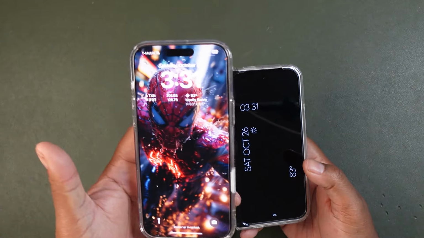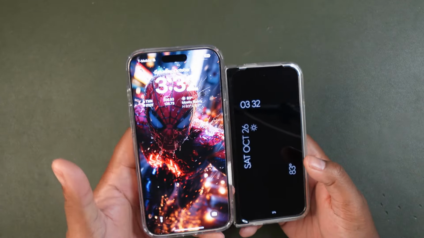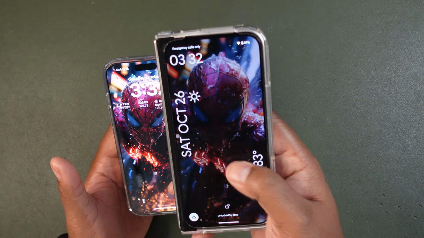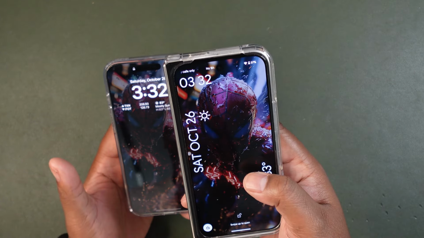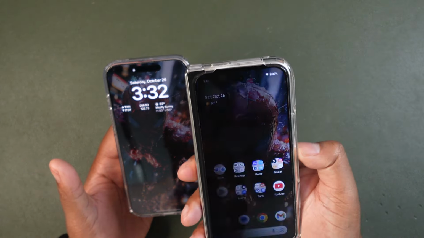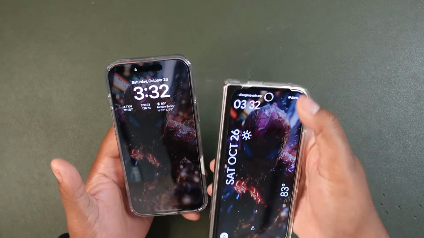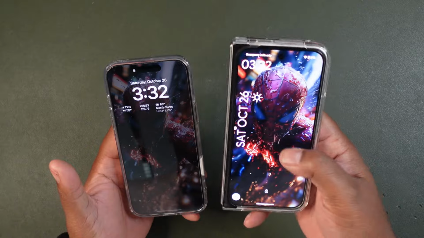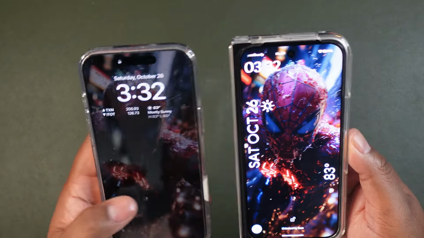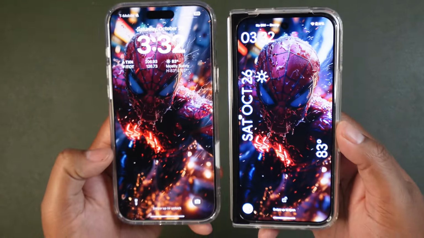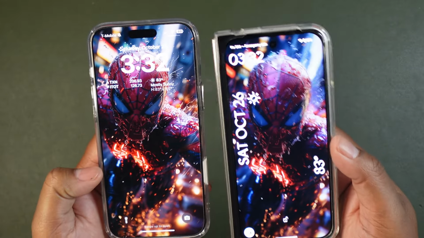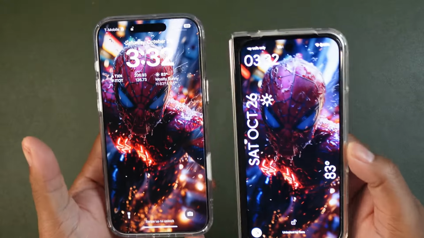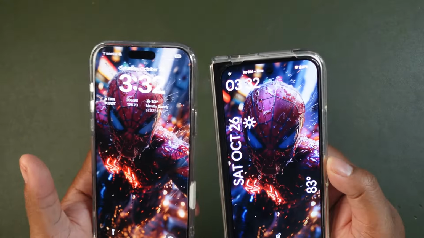So if I look at the iPhone, it is absolutely gorgeous with the 4K resolution or whatnot. However, the Google phone has a little bit of the same characteristics. However, it's just not as bright. So I have it on automatic. And if I turn the brightness all the way up, it's about almost the same. Just let me know what you think in the comments. So I have it on full brightness and I don't have the Apple on full brightness, but these are comparable. And I just wanted to show you what it looks like when you have a wallpaper on there.